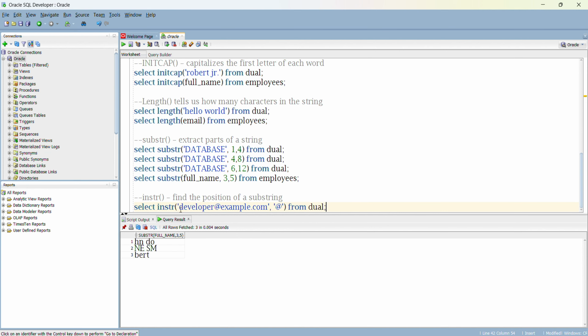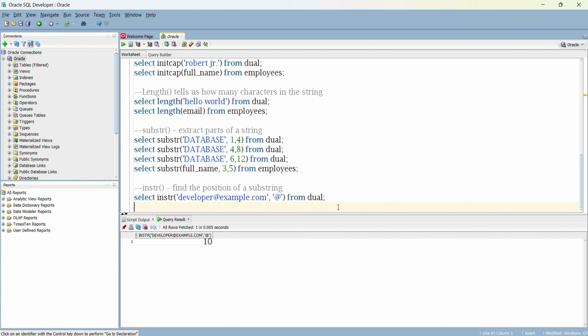So it should give us 1, 2, 3, 4, 5, 6, 7, 8, 9, so it should give us a value 10. So let's run this. So you see we got 10 because that is the location of the at sign.